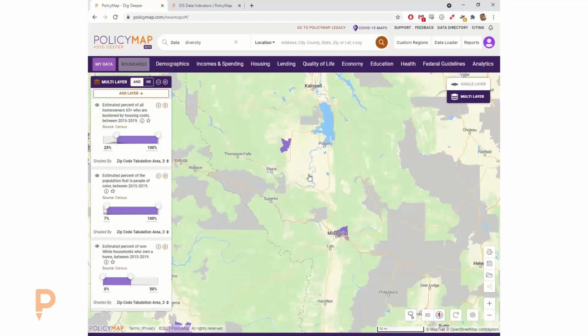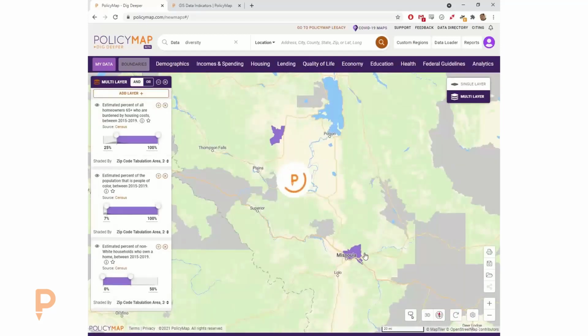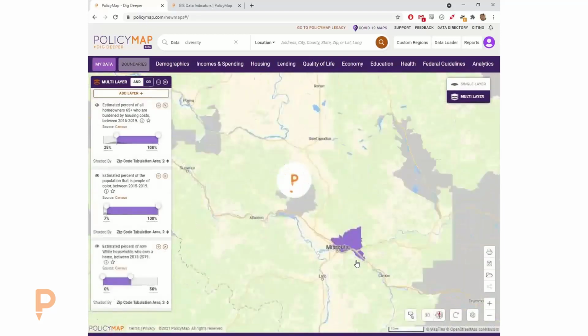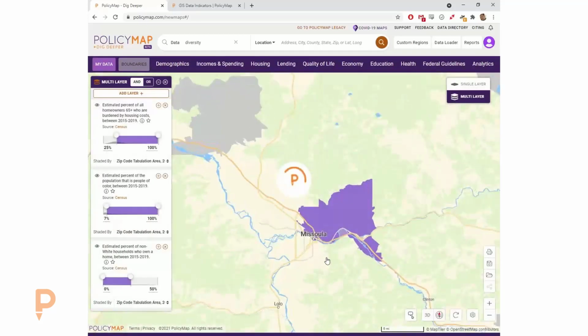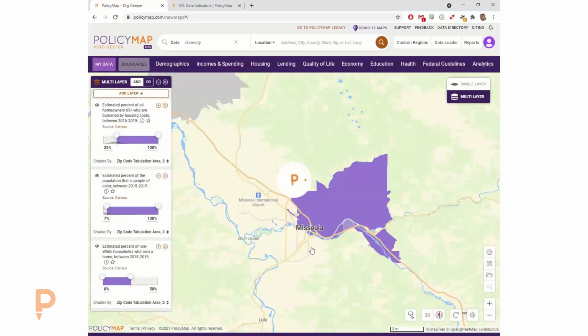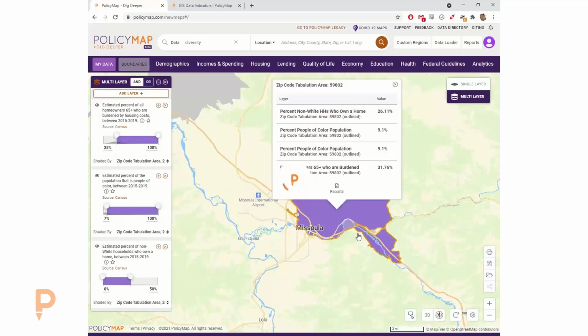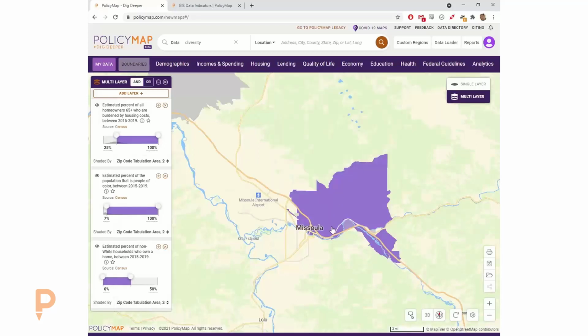Totally. Can you zoom in on Missoula perchance so we could see it at a little bit more localized level, like in our city county? Because it definitely looks like it's going up towards East Missoula as far as I can see. This is the whole zip code too, so it's not just the tract. Oh, okay. Gotcha. Yeah, so it's all of zip code 802. Yeah, zip code tabulation area.